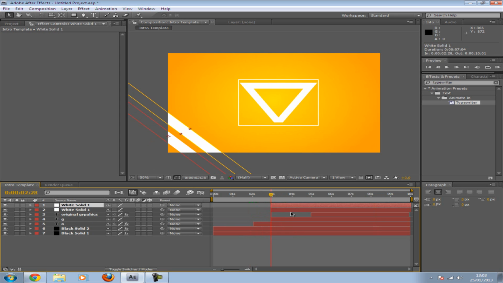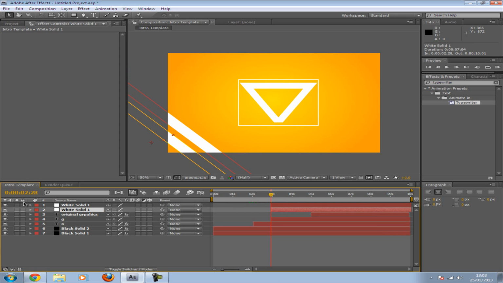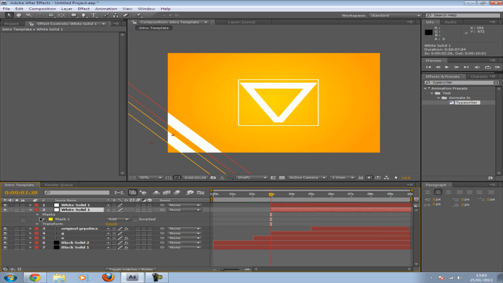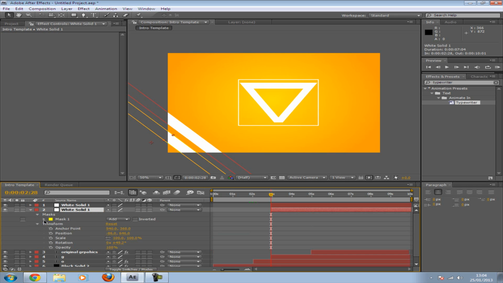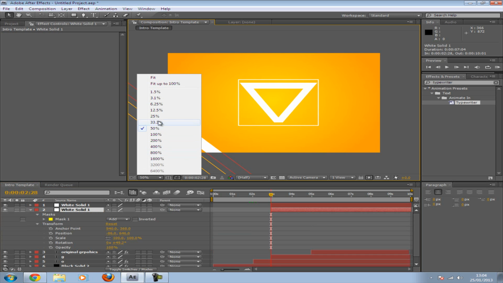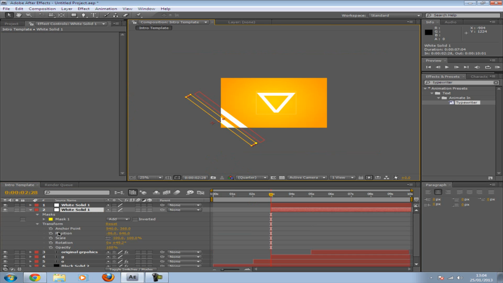We're gonna move this one over here, and then we're gonna do a bit of movement animation onto this. So we're gonna go to transform, hit down on transform. I'm gonna zoom out a bit because we need to, and then we're gonna hit position, the time on that.